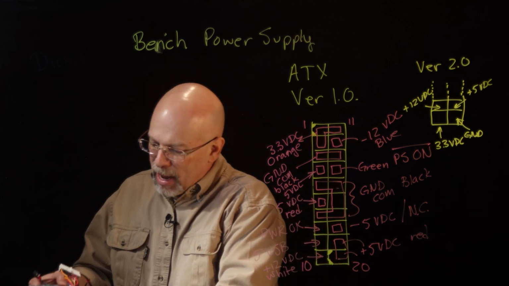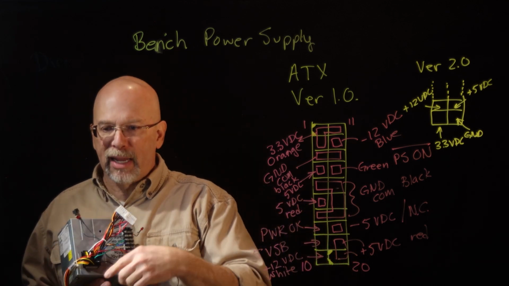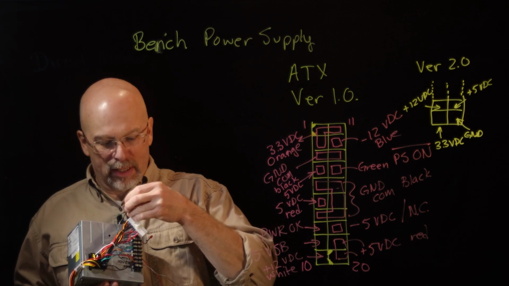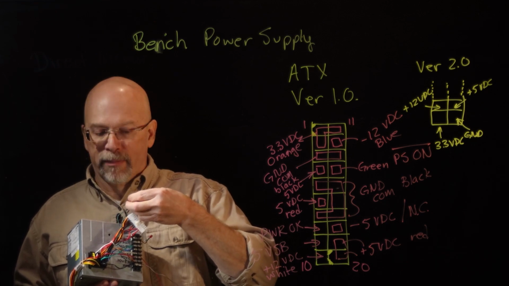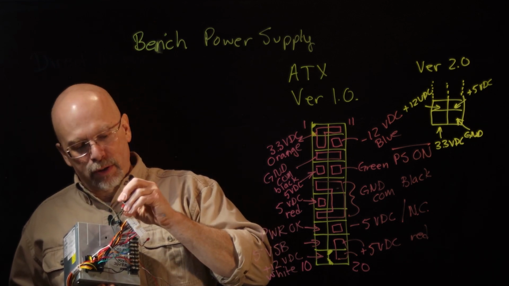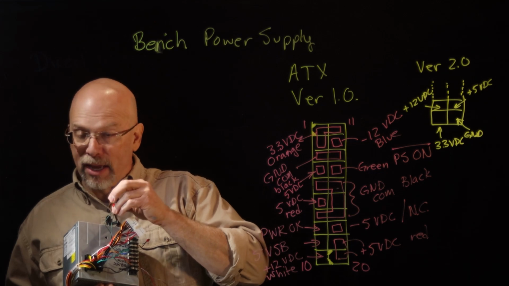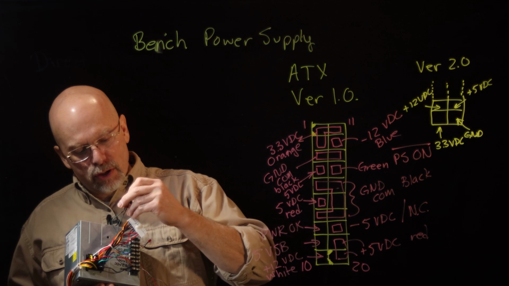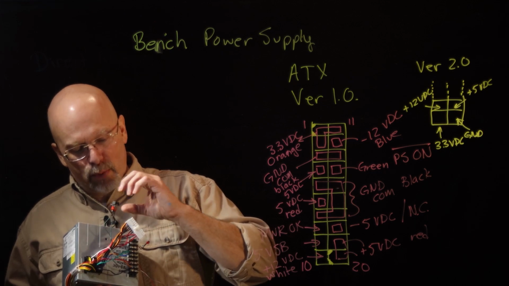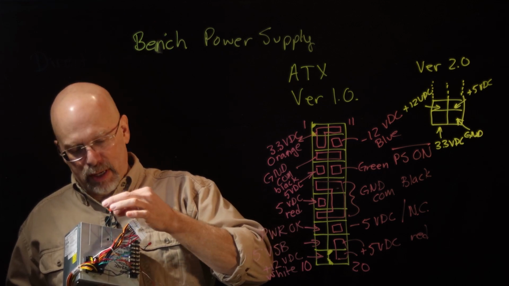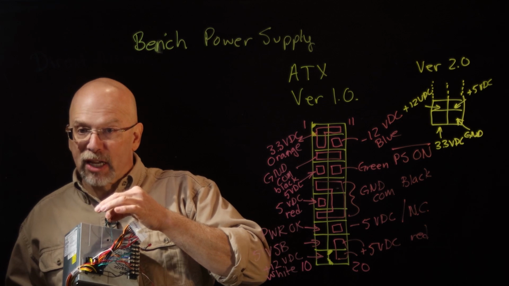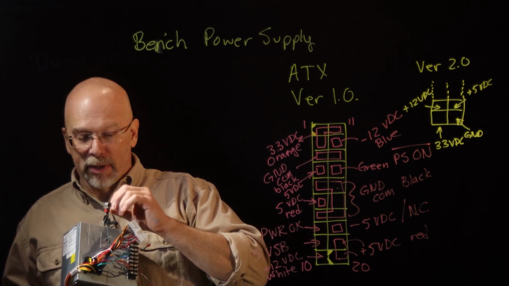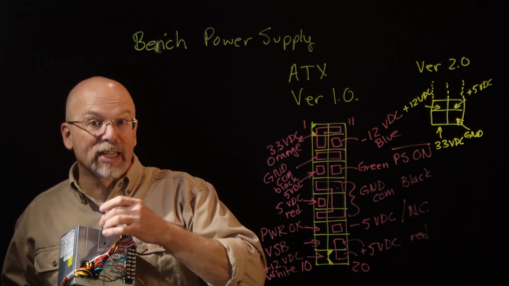And if you see on my power supply right here, what I've got soldered onto this is just a switch. And I've actually soldered on and put some shrink wrap here so that it doesn't allow you to accidentally touch the conductors. But all you do is you make it so that when the switch is in the off position, these two wires are disconnected. When the switch is in the on position, these two wires are connected.